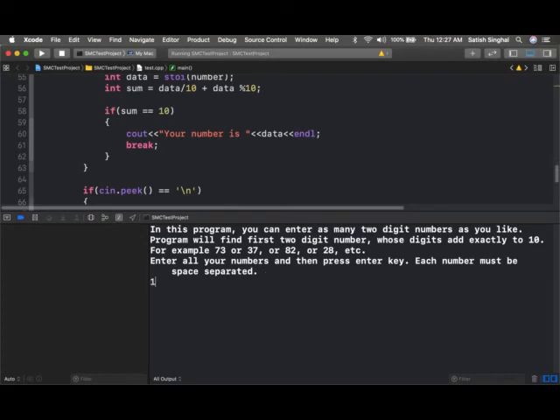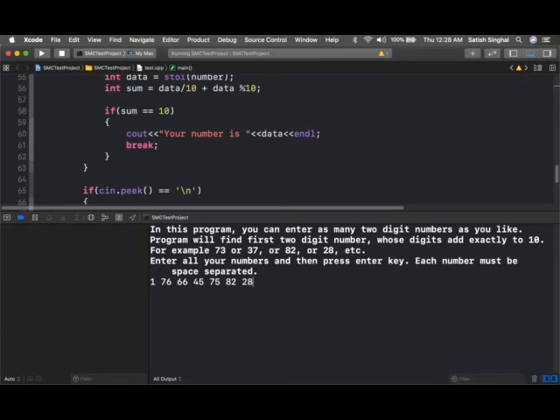I'll enter 1, 76, 66, 45, 75, and somewhere here I'll enter 82, which should be okay because 8 plus 2 is 10.